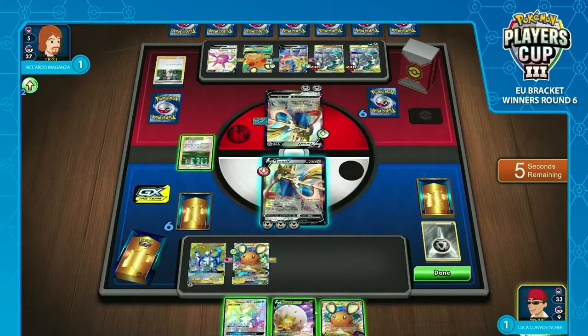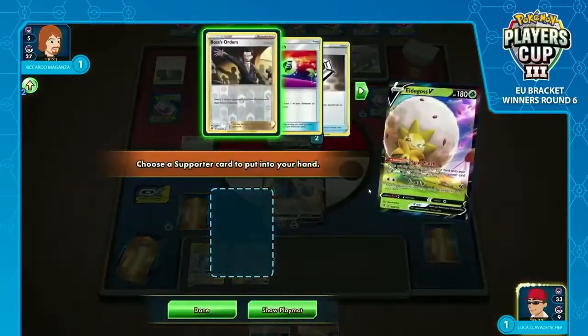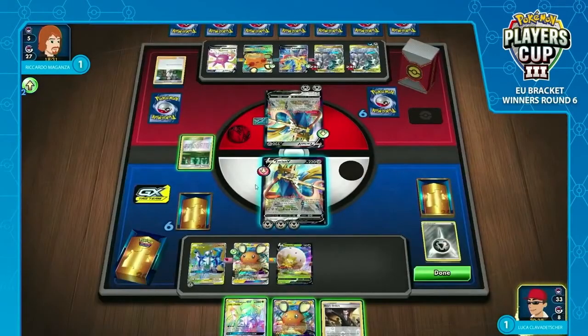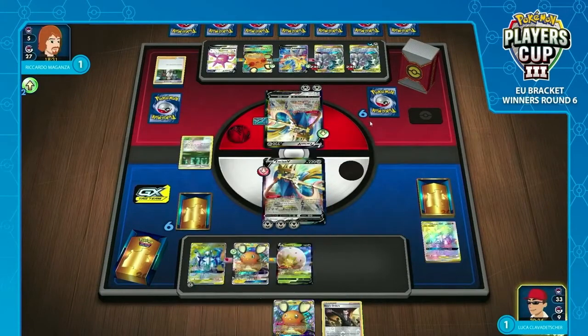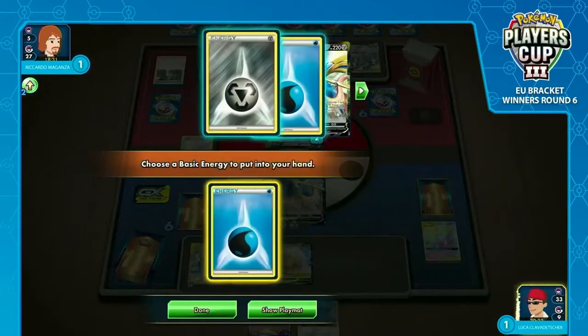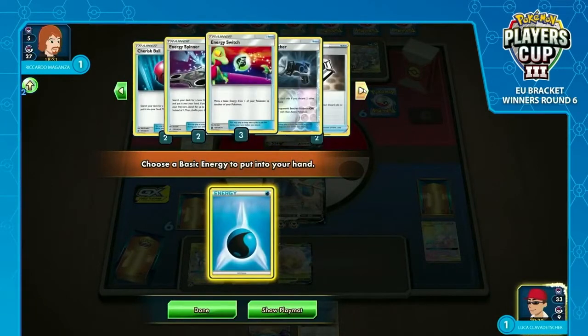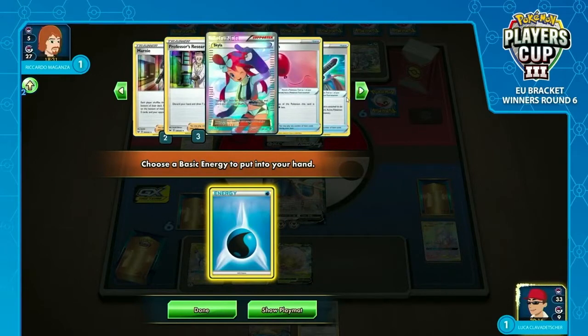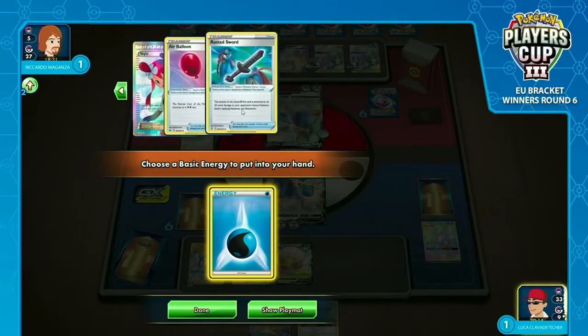And Luca might even get in a position where he's just like, I can take my time because actually you don't have enough energy. But it looks like we are going for a Boss's Orders off the Eldegoss here. I'm trying to look at Ricardo's outs. Luca could just end up stalling something here to win the game. I think there's four Switches in the discard pile for Ricardo.